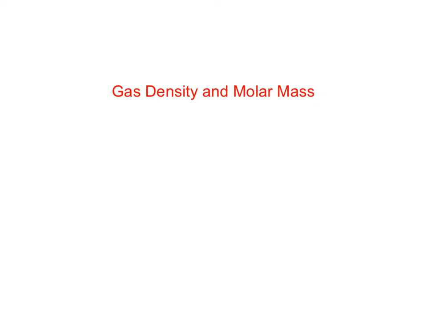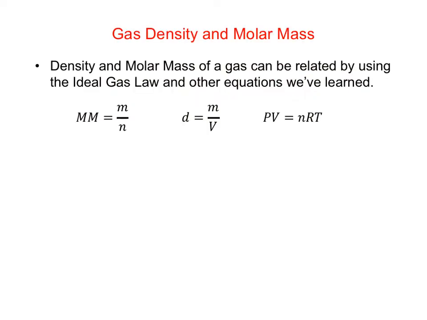In this video, we're going to look at another variation of the ideal gas law that we can derive from some of the other equations that we've dealt with this semester. So density and molar mass of a gas can be related using the ideal gas law and other equations we've learned this semester. So I'm going to start with the density equation and the ideal gas law.